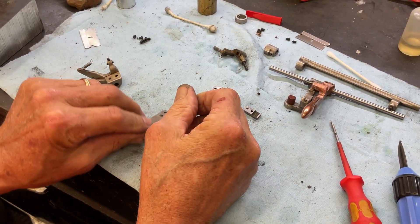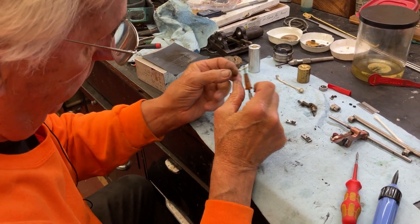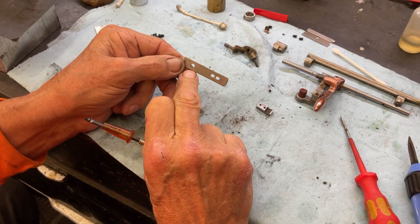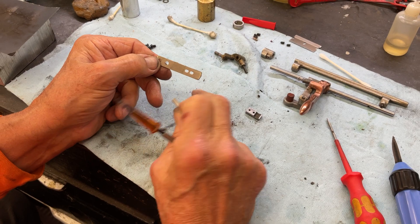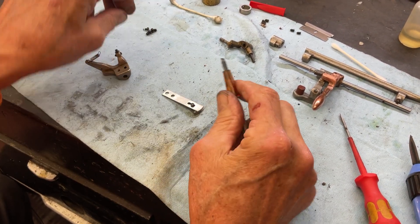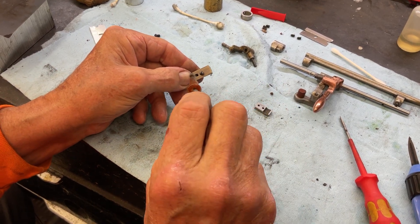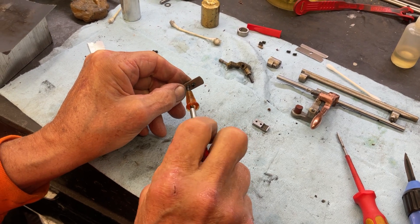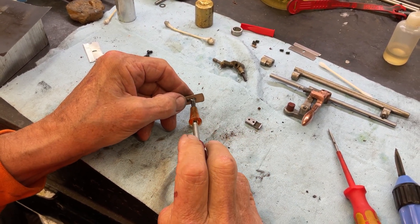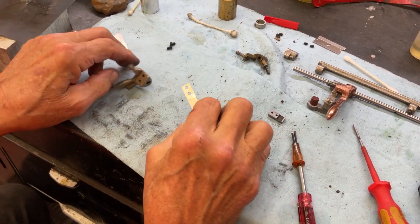All you do is assemble everything. I've pre-oiled all the screws. We have the oblong ones here and the big ones here — this is where it attaches to the bracket and this is where the half nut goes. You're going to leave these loose until final assembly, because we have to line this onto the half nut. I've come in and re-blued all the screws for this, so this piece will fit up here.